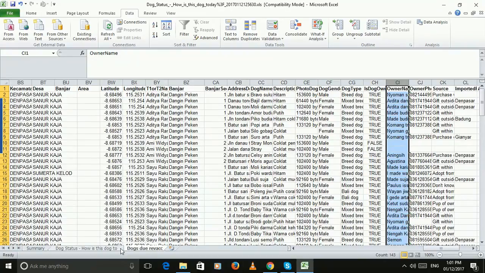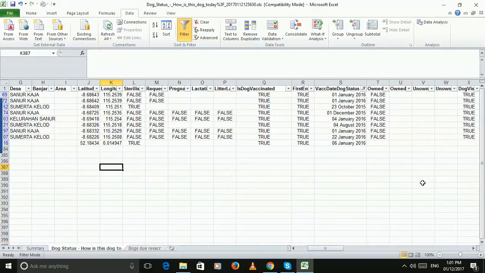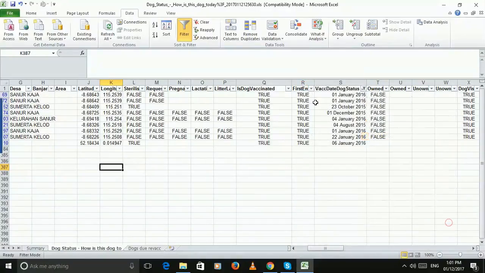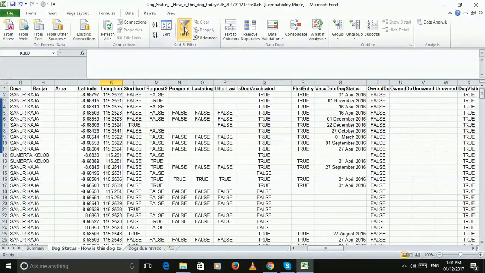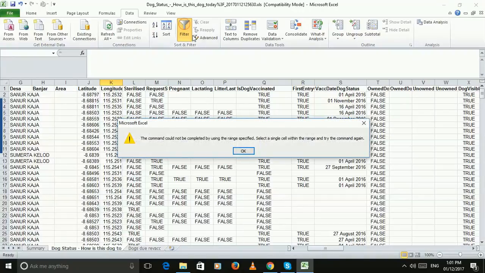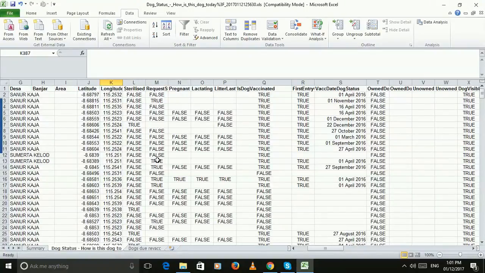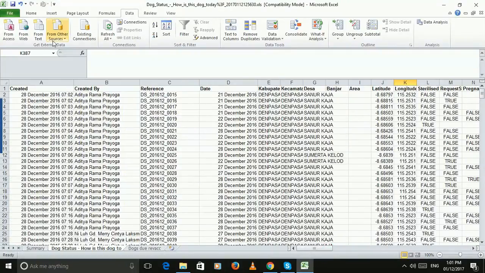Okay, the other thing you might want to do is to summarize the data and show, let's just take that filter off, undo that filter. You can just, there we go, just by unclicking filter at the top there, you can switch them on and off. Okay, so we've switched the filters off now. The other thing you might want to do is to summarize the data and look at the vaccination status by banjar. We're going to do that using a visual dashboard.